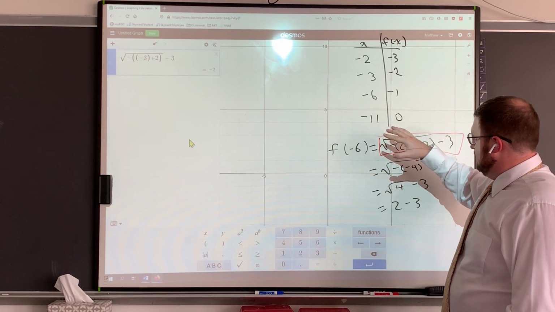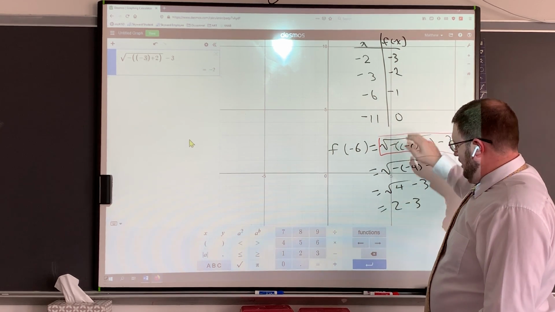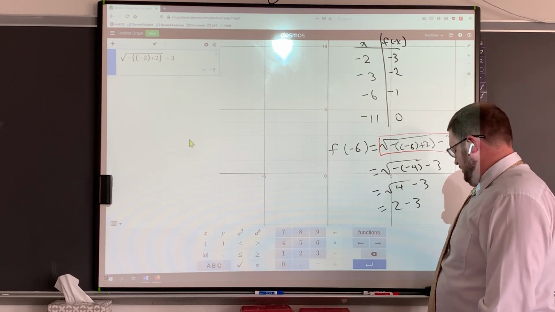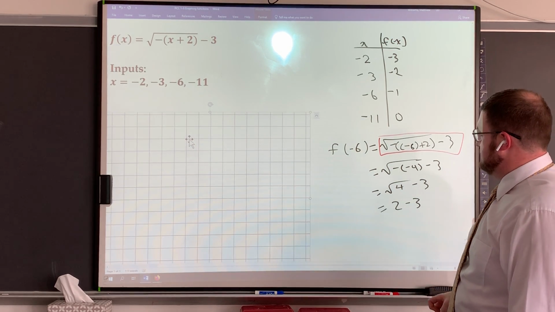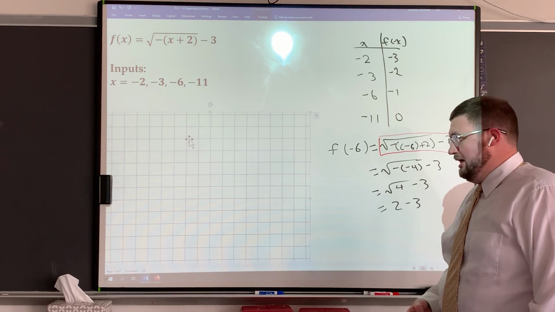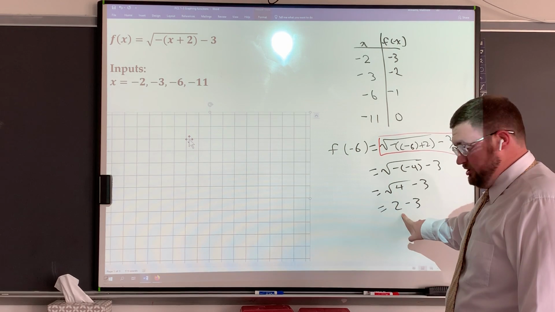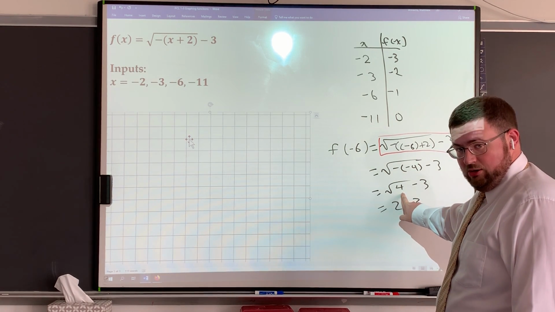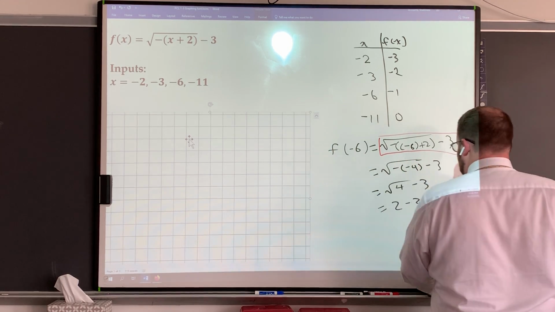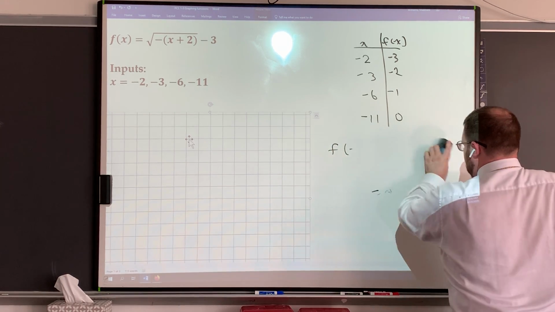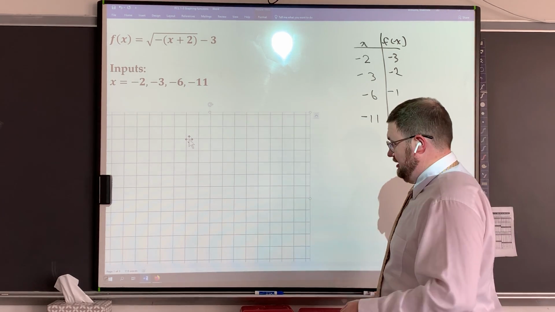One thing that you need to know is that the reason these y values did not come out to irrational numbers, non-repeating, non-ending decimals, is because I gave you the inputs, and I gave you inputs that would come out well. You'll see right here that the square root of 4 just comes out to 2. That 4 is a perfect square. You can take the square root and get a whole number. That's why each of these came out to something that was an integer. Integer being doesn't have decimals, doesn't have fractions.